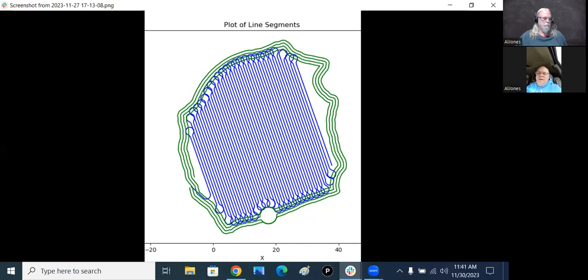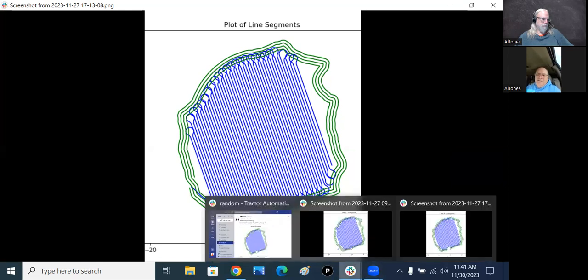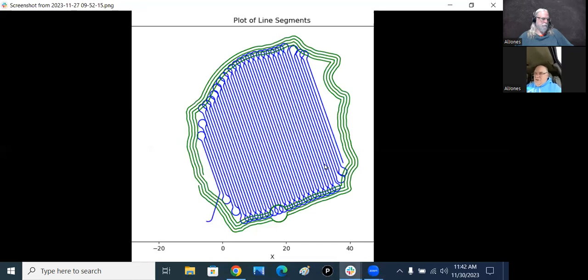And then that's sort of one step. Then the second step is about getting that coverage map. The line segments are generated rather easily based on the inside polygon. And then it's a bit of a process to get the U-turns coordinated. There's a circle on the lower middle that you see, and that represents an obstacle that's in the yard. And so both the concentric rings as well as the blue stripes, if you want to call them that, have to take that into consideration. So it's all very clunky and manual, but yeah, I have something that I can go test now.